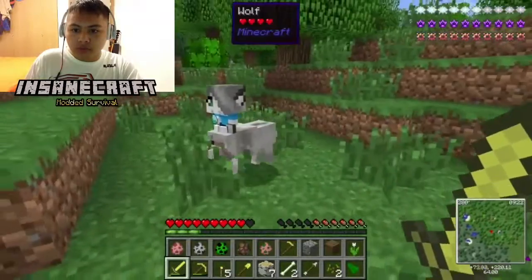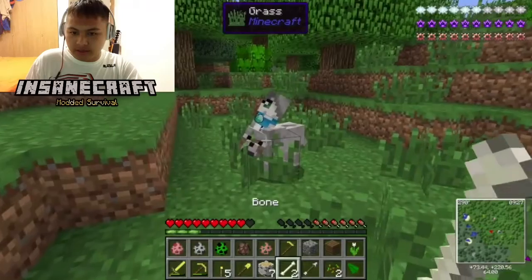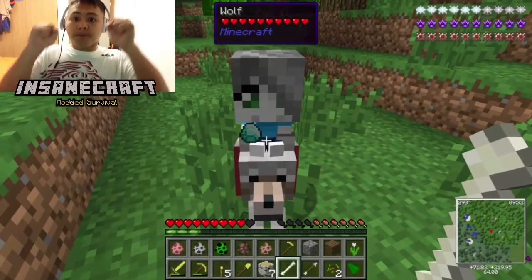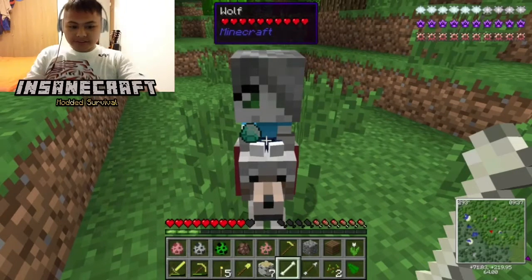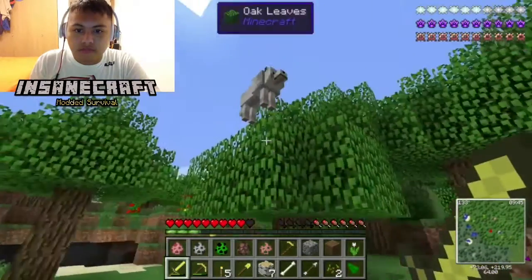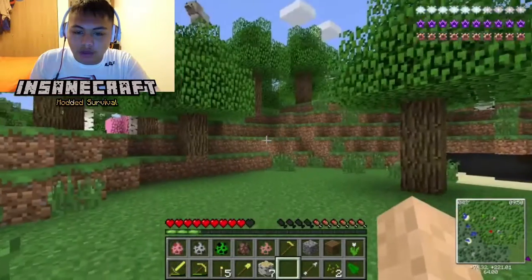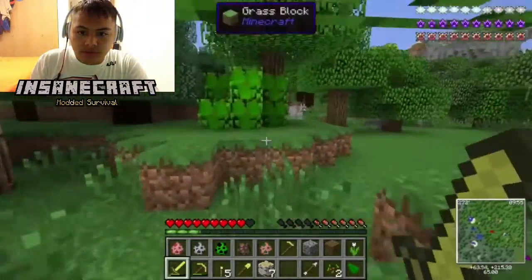Wolves. What are you? It's a wolf with a hat. Can we do it first try? Come on. Yes! Yes, loyal companion. You shall come with me. And you too, if this works. Ah, it didn't work. I need more skeletons. We'll come back for these wolves later. There's actually a lot.